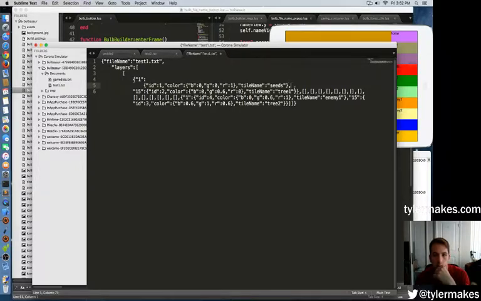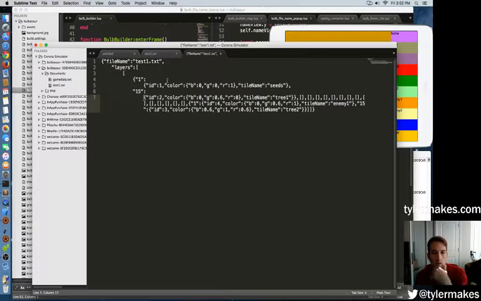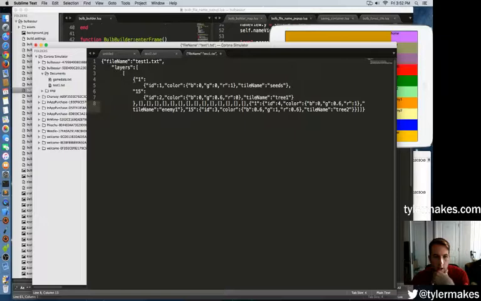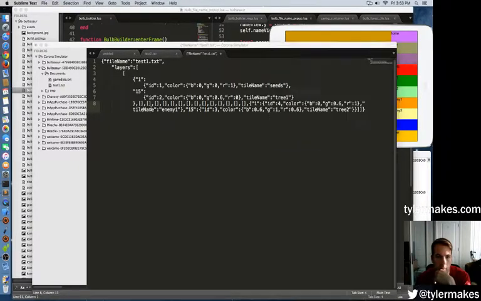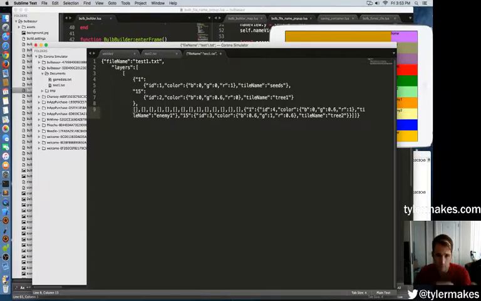Great. Now, the next thing is that this object here has 15. 15 is this thing, which is ID 2, color, blah, blah, blah, tile name, tree. Okay, that all looks great. Now we have this ending bracket that ends this. So hey, this is our first line. Our first line has 1 and 15, which corresponds to 1 and 15. Okay, that's great. That's totally what we expect. Now, we have a bunch of blanks.